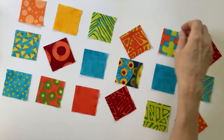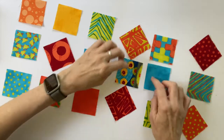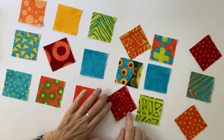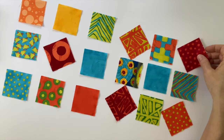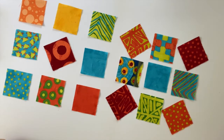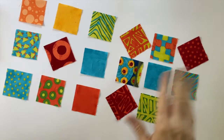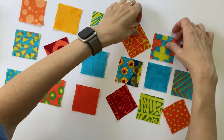If we butt these up against each other, so these will naturally have some space there, because of course this diagonal measurement, the hypotenuse, is larger than the side of the square. That kind of looks like the rolling stone block, doesn't it? Except that the rolling stone block is connected. Well, there's something we could do with another idea. Let's take traditional blocks and start adding spaces in. I kind of like that. Not sure, but I don't like it as well as the other way.